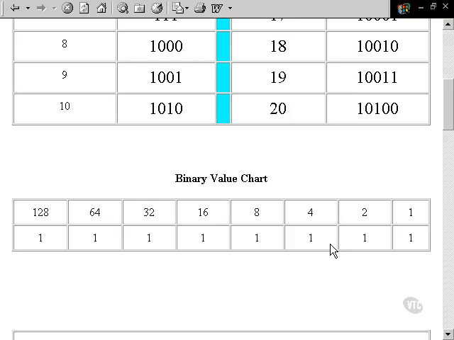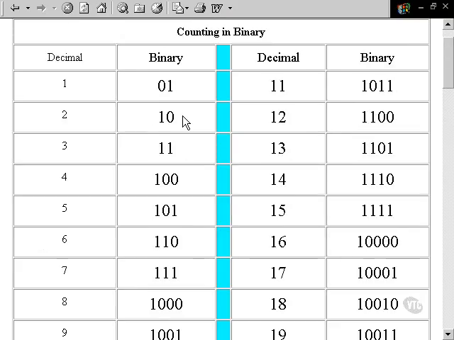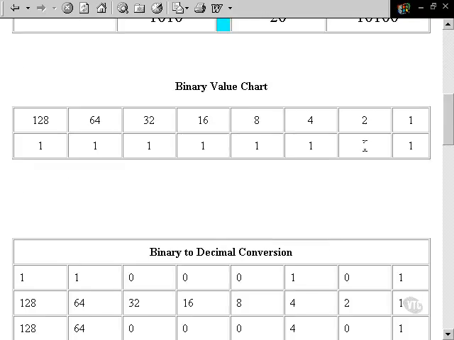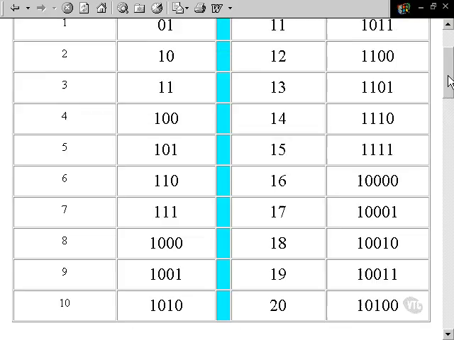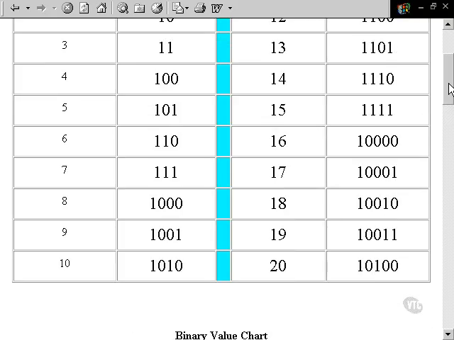If we looked at 8 bits, such as these numbers represented by 1s here, the first bit has a value of 1. That would kick us back to here. Second bit has a value of 2. Third bit would have a value of 4. So the number 4 would be 1, 0, 0. Let's go back here and see if our chart's right. Okay, that value, 4, is 1, 0, 0.